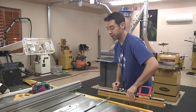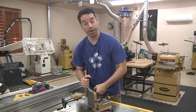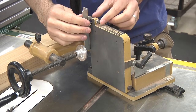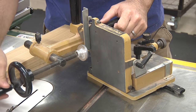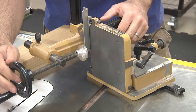Okay, we're done with our miter gauge here. And now we bring in what I call Big Daddy. This is my tenoning jig. It's a pretty straightforward device. Basically, the workpiece is held up against this plate. You've got a fence in the back that is adjustable for various angles, but mine is set 90 degrees to the table. And it's got a built-in clamping mechanism. It's very easy to adjust the plate back and forth to make very precise cuts.